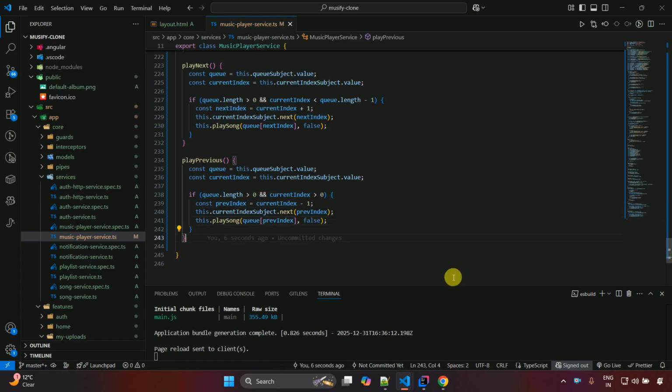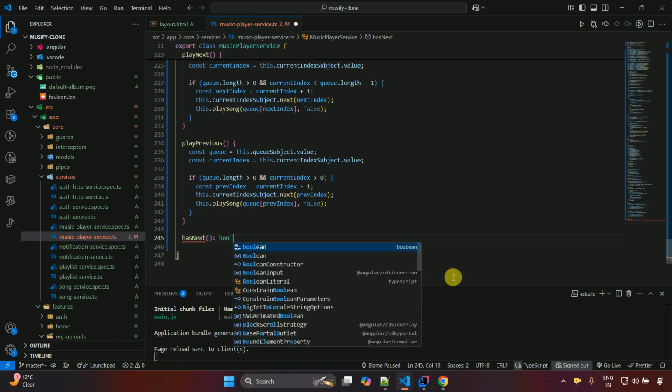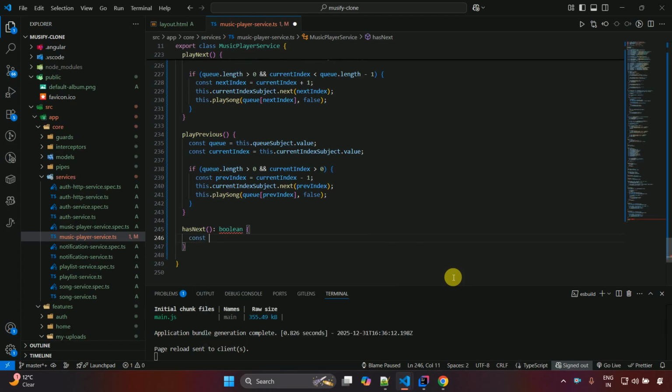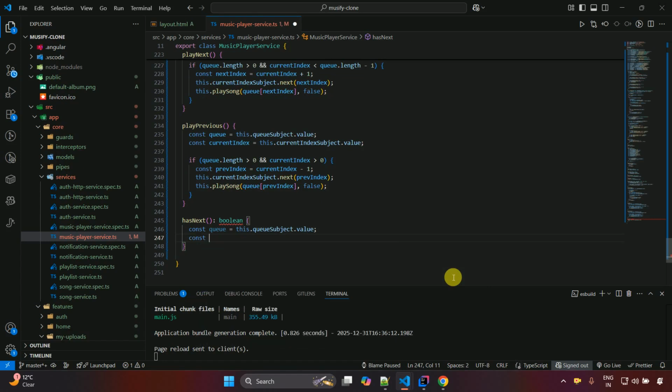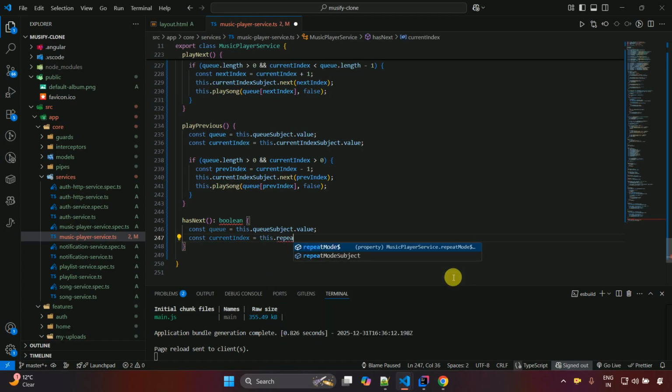Now let's create a next method, which is hasNext, and it should be of a boolean type. const q is equal to this dot q subject dot value, and const current index is equal to this dot current index subject dot value.